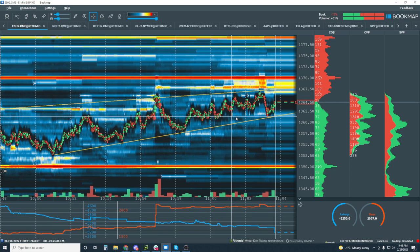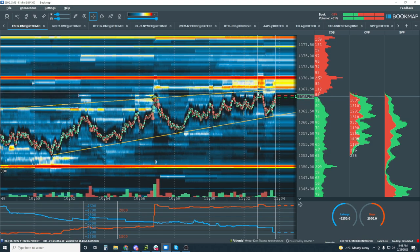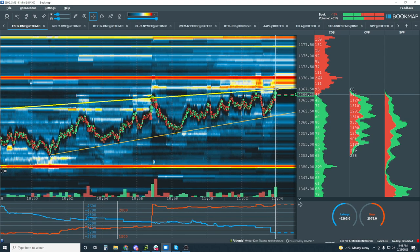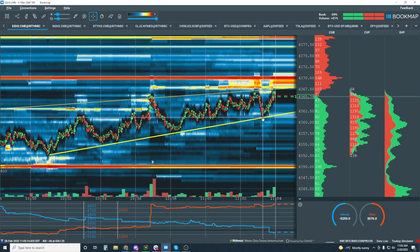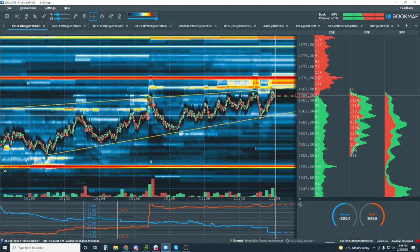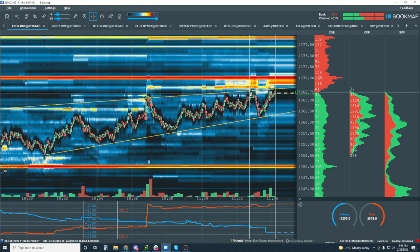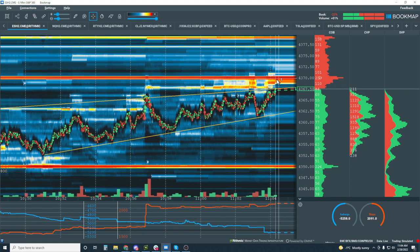Or you're not worried about scaling out a little bit here, maybe getting back in. You'd probably be getting back in around here if you scaled back in, and then you're looking for it to break now, right? Or do you just hold it and say, I'll be out if the structure starts to break, or if I start to see something down here in the order flow that tells me something different, then I'll get out. But if you just stuck to your guns in here, this is still looking good, right? Looking for the pop up into 70 here.